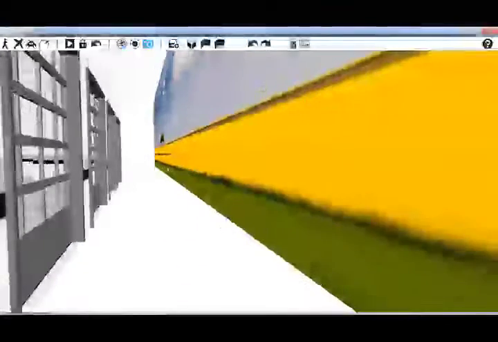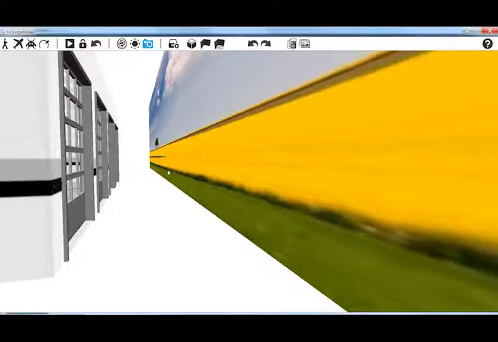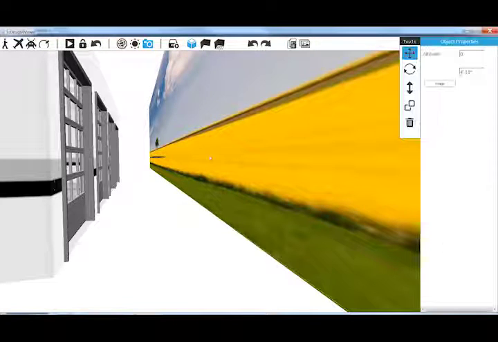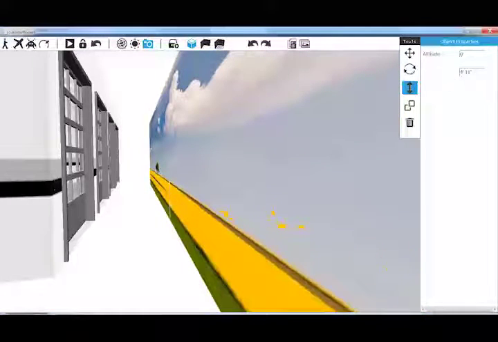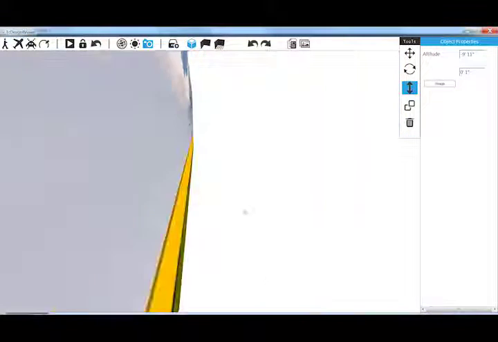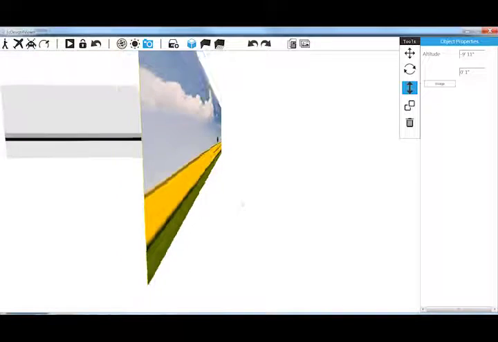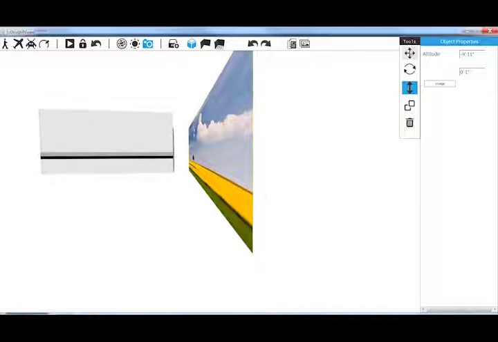Now, I noticed that the image is really high, so what I can do is select Move Edit Objects, make sure I get that guy selected, and I'm going to pull him down. And I'm probably going to move him out a little bit.